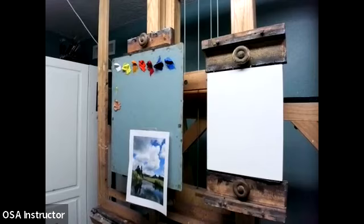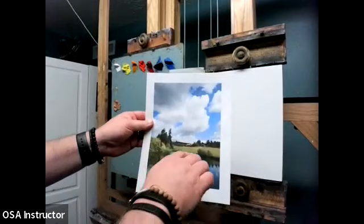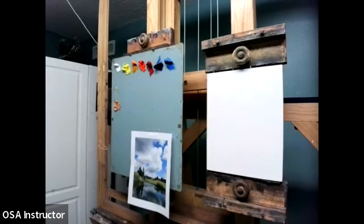Okay. So I figured out my light source, my horizon line, because this has kind of rolling hills. My horizon line's really a little bit below the hill. Thing to remember when you are out plein air painting, and if you're in a place where you can't tell where the horizon line is, just know that it's basically at your eye level.